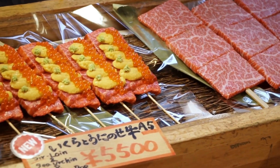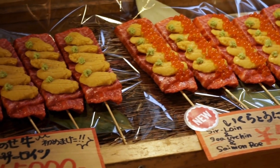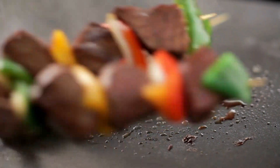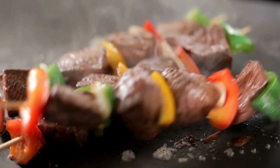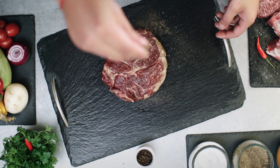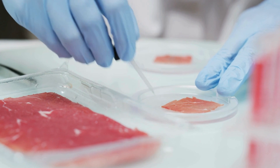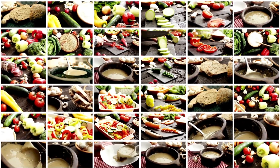With our vegan meat complete, let's take a look at the future of this innovative industry. With backers like Bill Gates, the future of plant-based meat looks promising. This burgeoning industry is anticipated to capture a significant share of the global meat market by 2054. The integration of 3D printing technology with plant-based ingredients has revolutionized vegan meat production, offering a sustainable alternative that addresses environmental concerns and has the potential to disrupt traditional meat industry dynamics. Moreover, the relentless pursuit of innovation — such as heme production through fermentation — continues to drive the evolution of plant-based meat substitutes, enhancing their taste, texture, and nutritional profile. The future is here, and it's plant-based.